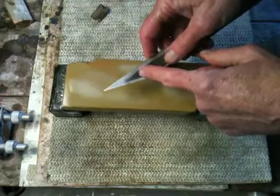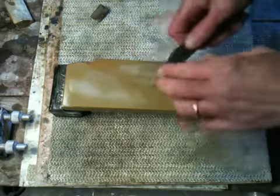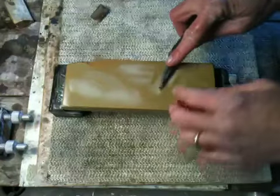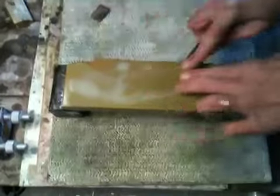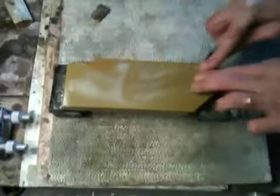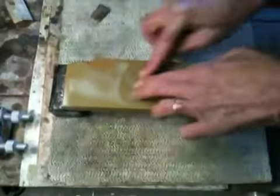So, of course, on the jigane side, the omote, this is soft iron, and of course that will abrade off really quickly. So we're going to use the back, which is all hagane, high carbon steel, and we're going to watch for the slurry to change color. The Mikawa nagura just acts as a lubricant between the stone and the steel to prevent suction, like you were talking about. It's a factor in using your stones right now.